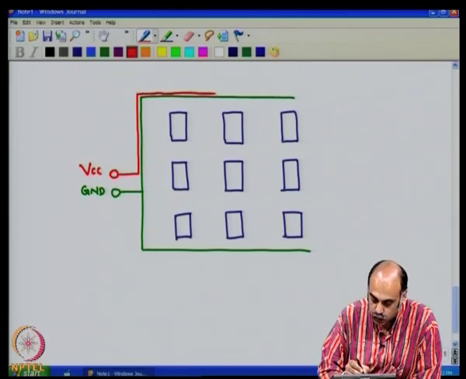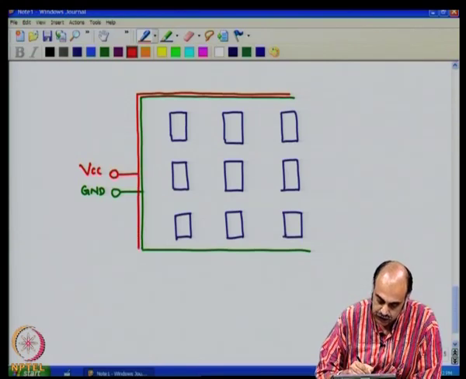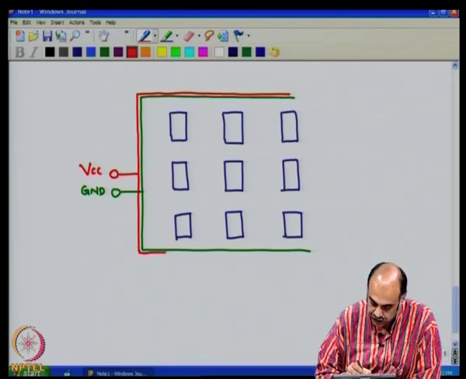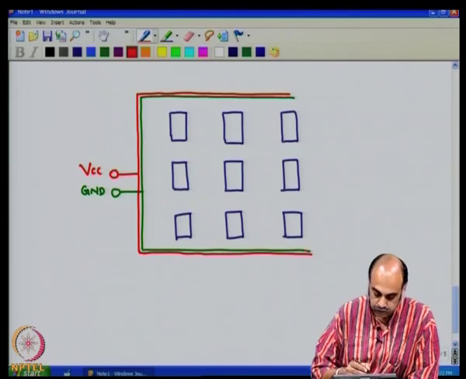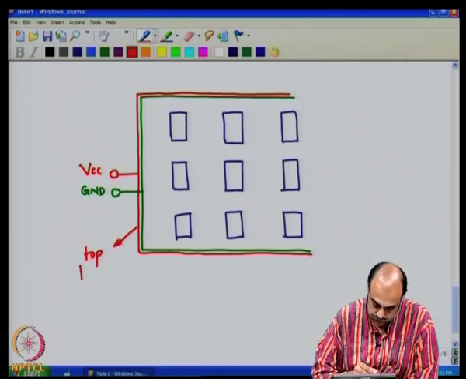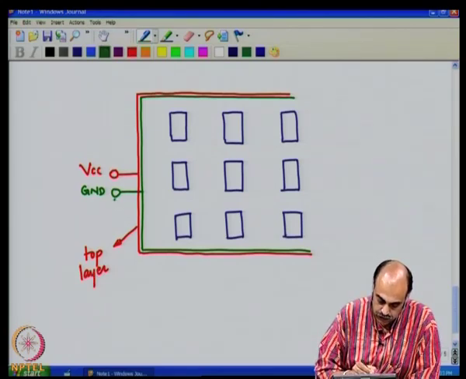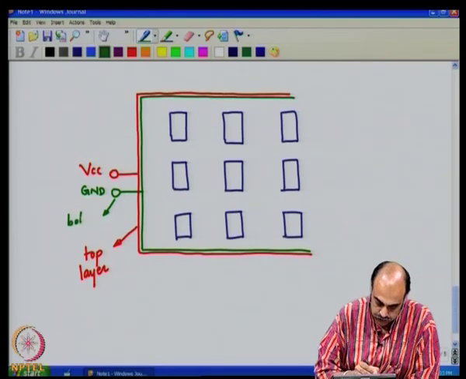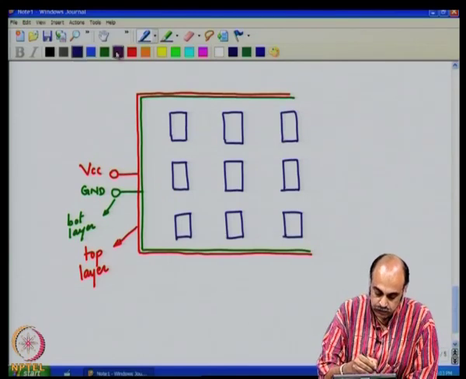I am not able to show overlap here, but what I am trying to indicate is make overlapping and on the other layer. If ground is on the bottom layer, the red or the VCC is on the top layer. Ground is on bottom layer. Clear?